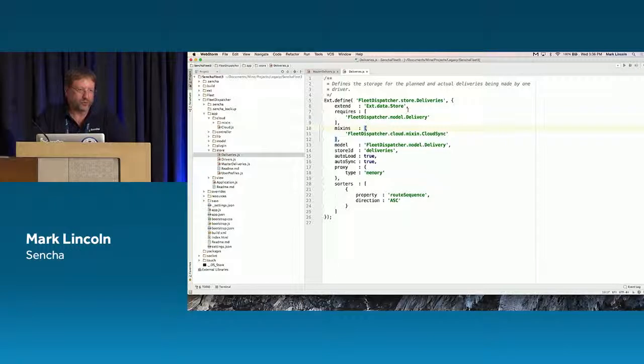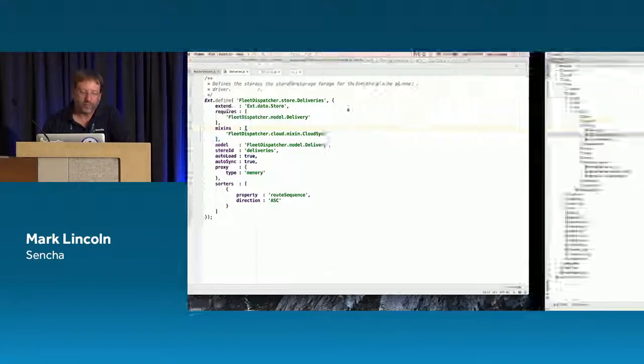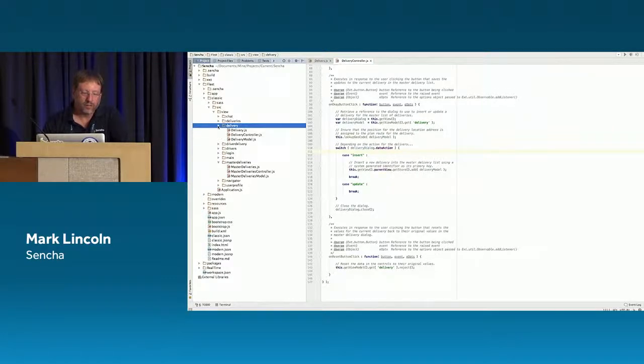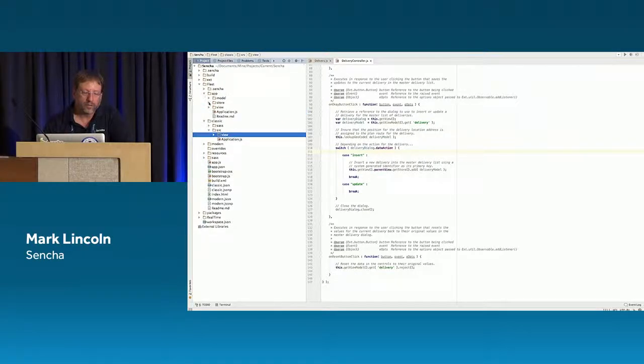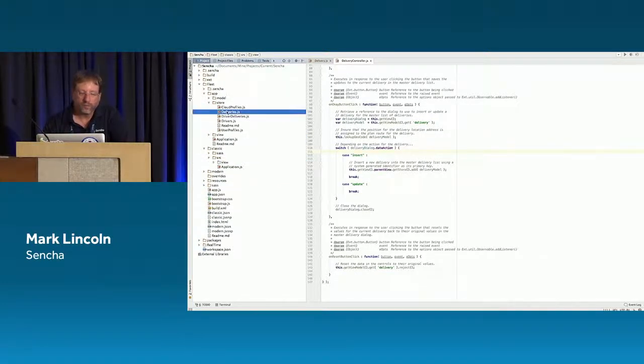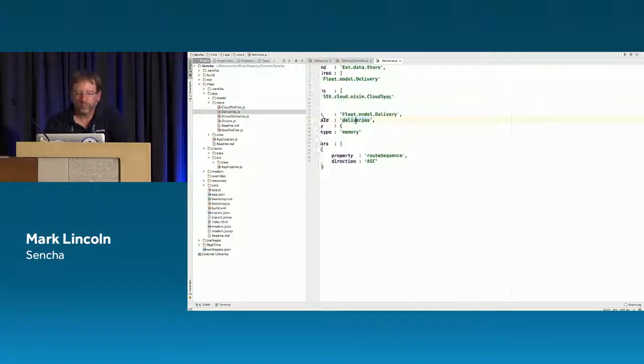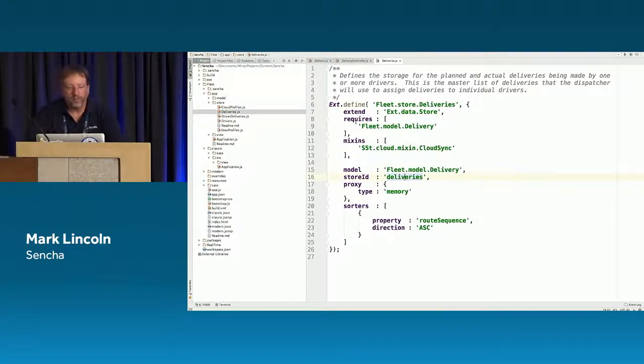It's got to stay a global store because we need to apply that mix-in so that this store will communicate with the cloud. So if we go over to our Ext JS 6 application, you'll see that we've kept the same basic structure of the store. It's still a global store because we need to use that mix-in.